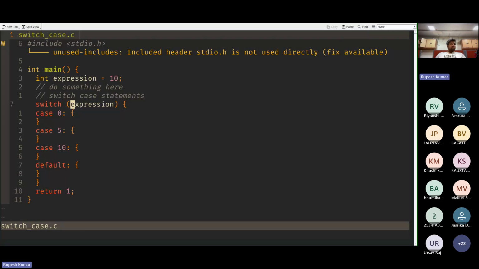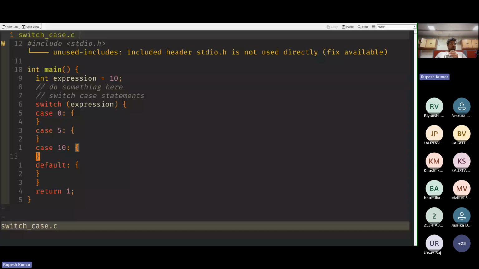So now what it does is it switches to some expression and then directly jumps to the case matching the value of the expression, if it's present among the case statements. If the value is not present, then it jumps to the default case. And if the default case is also not there and the case for that value is not defined, then an error is thrown, right? So for example, the expression value is 10 here. So it jumps to the case 10 block and does something here, right?